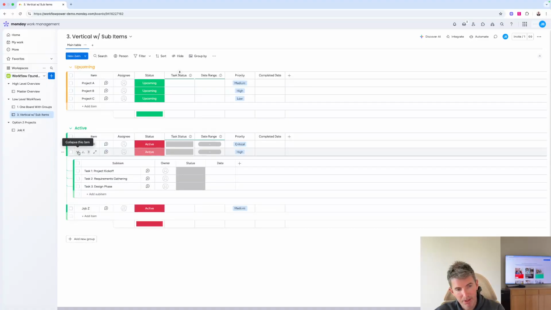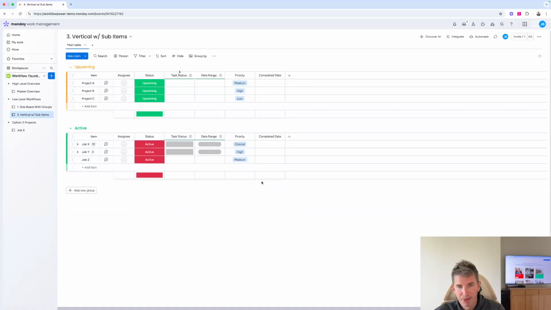Now, this type of approach is best used when the workflow is essentially quick. You potentially don't need a whole project board. Potentially you're struggling with adoption issues or people not wanting to access different boards or visualize things in different ways. This approach can keep it all really streamlined and make it much easier to manage.